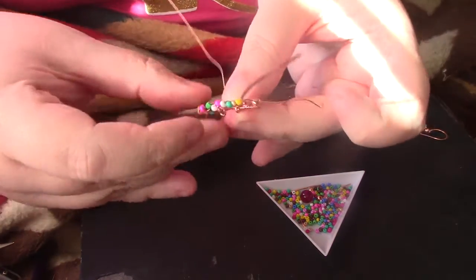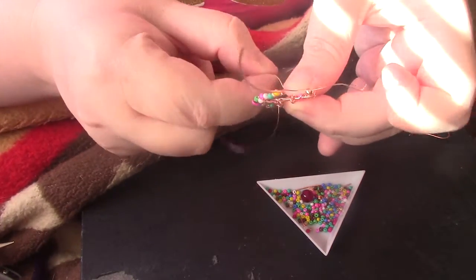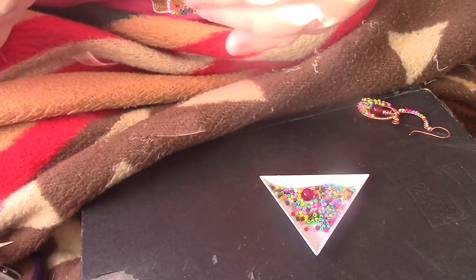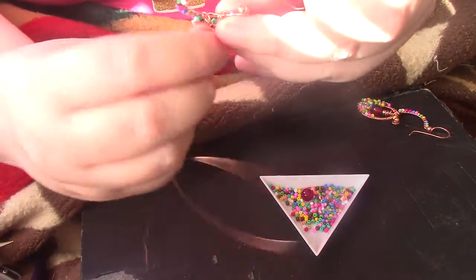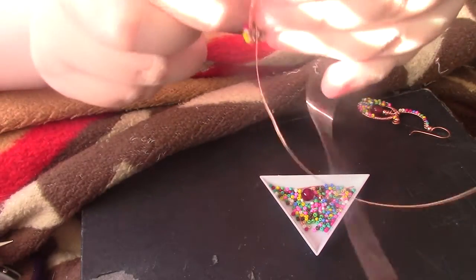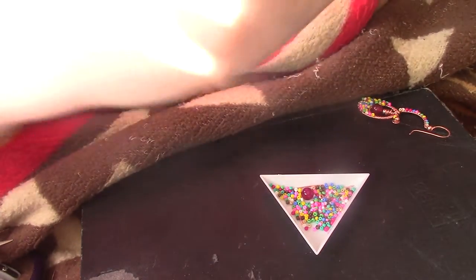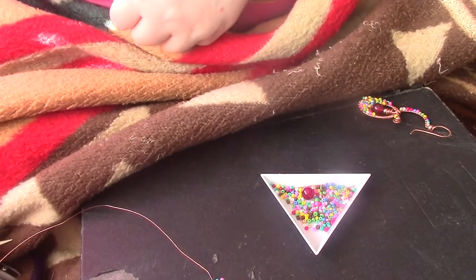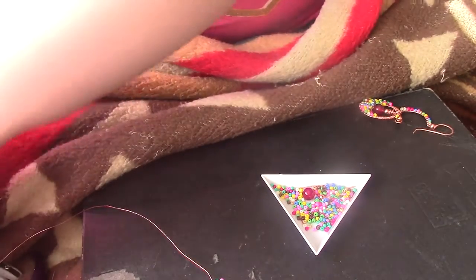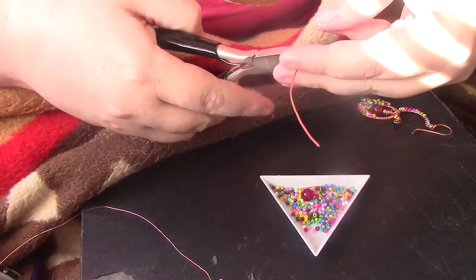Now, I'm going to go ahead and wrap where the frame meets, where the loops all are for holding the bigger loop on the bottom of the earring onto the main frame of the earring. I'm wrapping there so that it doesn't look so weird, and so that it's a lot more rigid and strong.